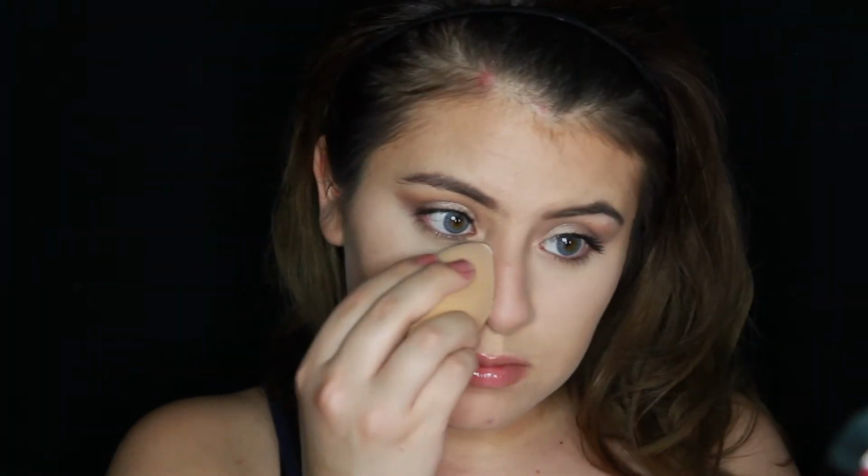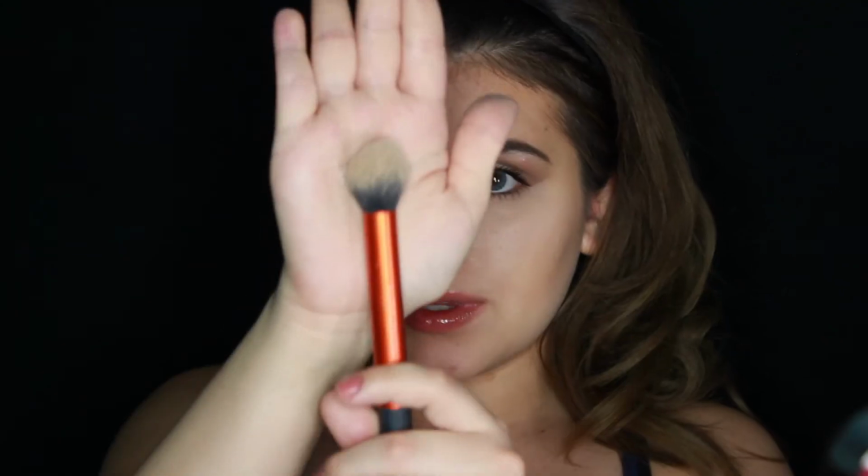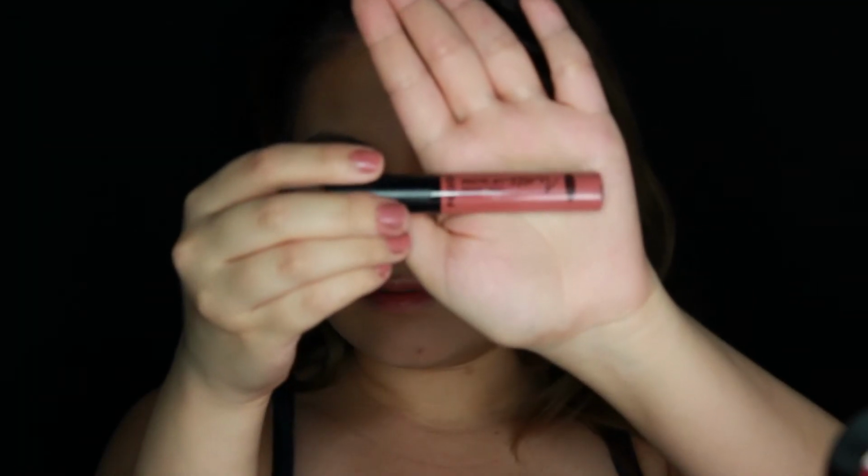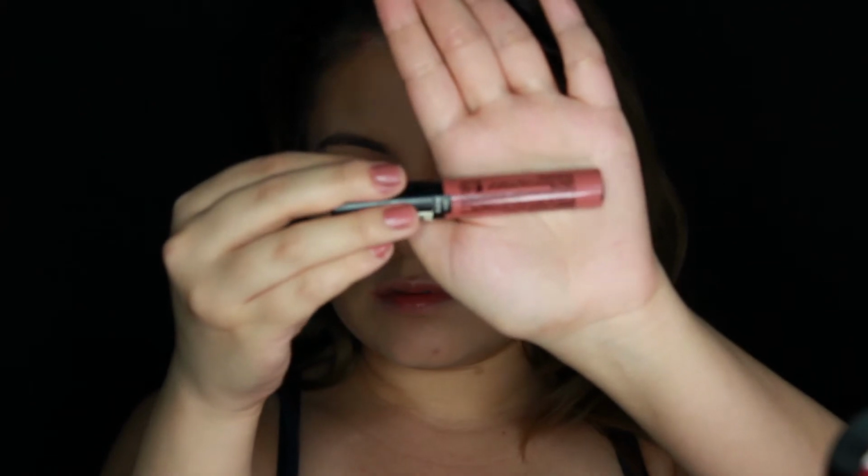I know this is supposed to be a natural look, but I'm going to take some translucent powder and put that on the sides of my nose so that the contour isn't so harsh. Now I'm removing the lip gloss and then I'm going to take the Knobby liquid lipstick in the shade Honey and I'm just going to put that all over my lips.